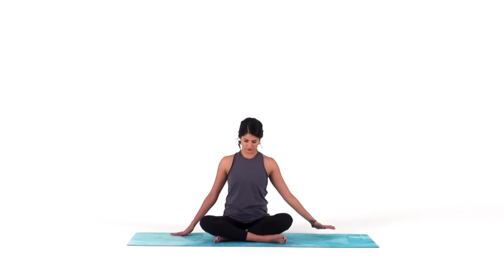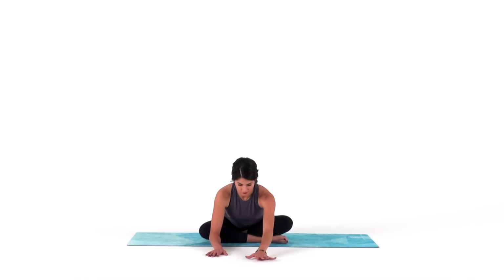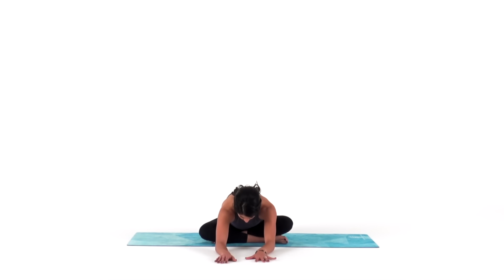And keeping your legs as they are, just walk your hands forward as you hinge at your hips, slowly folding over your legs. Eventually, you can come down to your forearms and release the weight of your head, either in your hands or down onto your shins. Walk your hands back up.